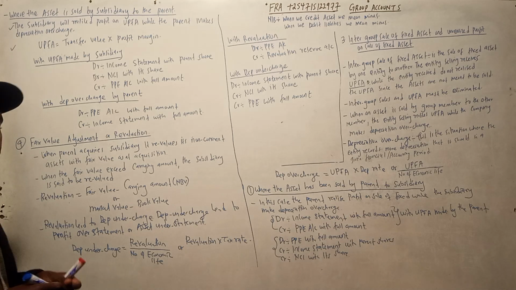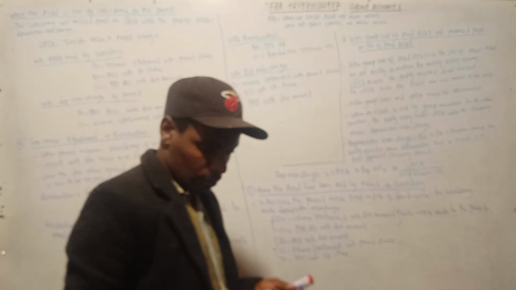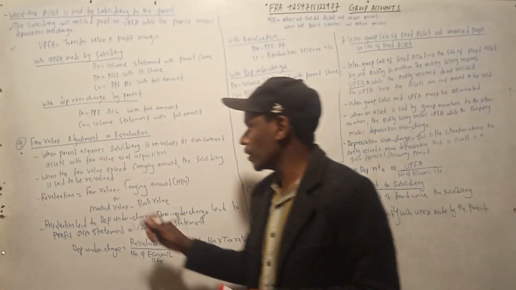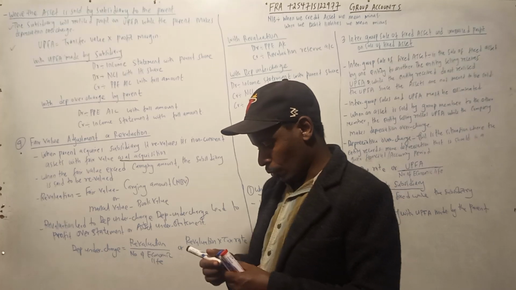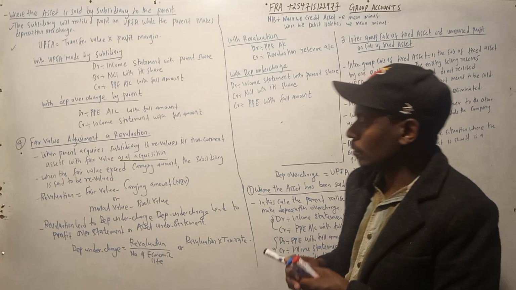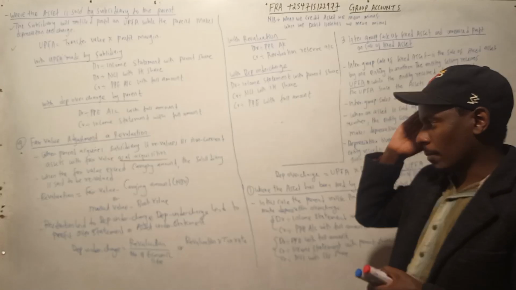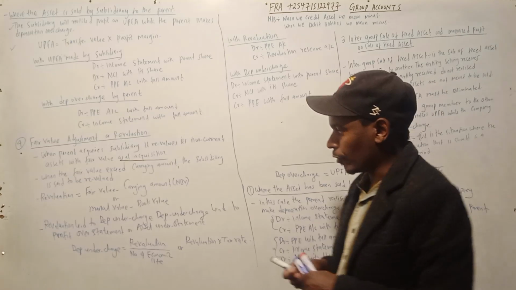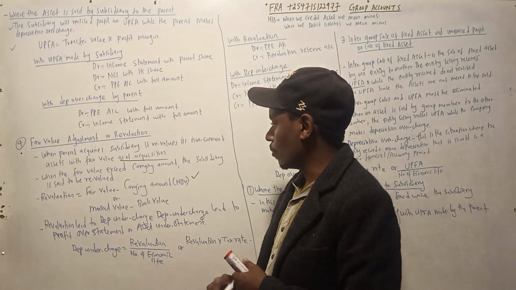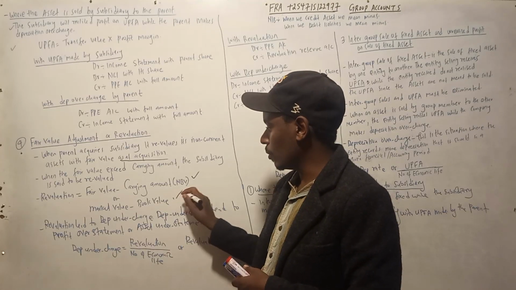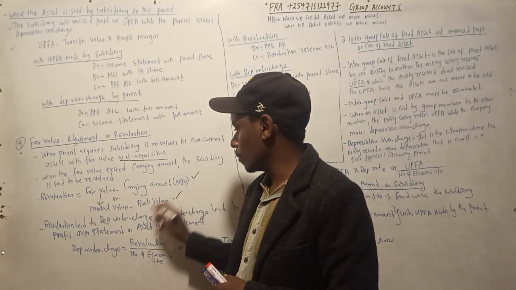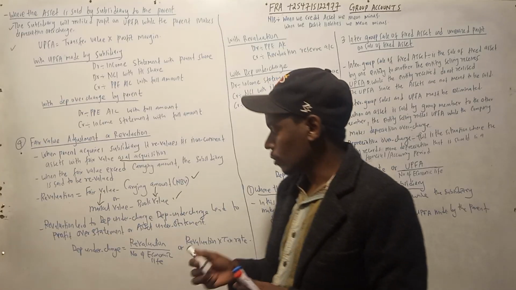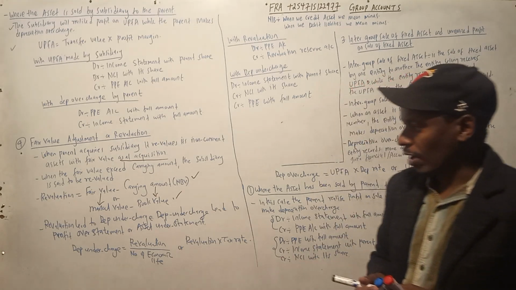So this occurs when the parent company revalues the assets of the subsidiary as at the date of acquisition. That is very important. Now, for you to get the revaluation, you take the fair value and deduct the carrying amount. You can either use the fair value minus the carrying amount or the market value minus the book value. The fair value is also called the market value, and the carrying amount is called the book value.